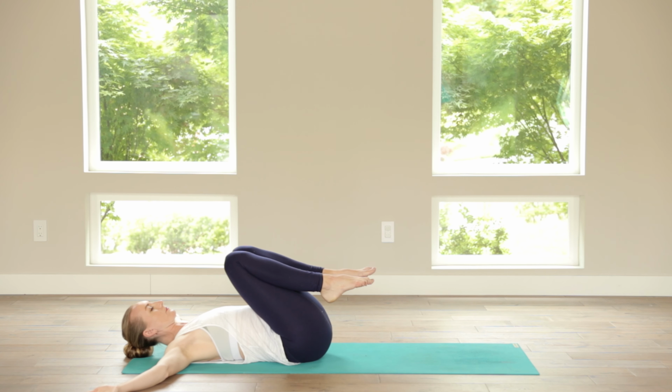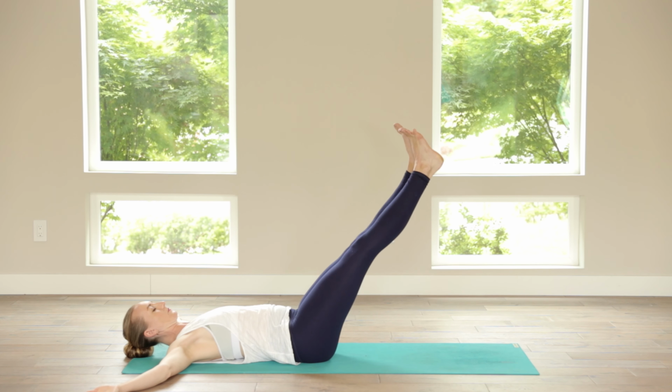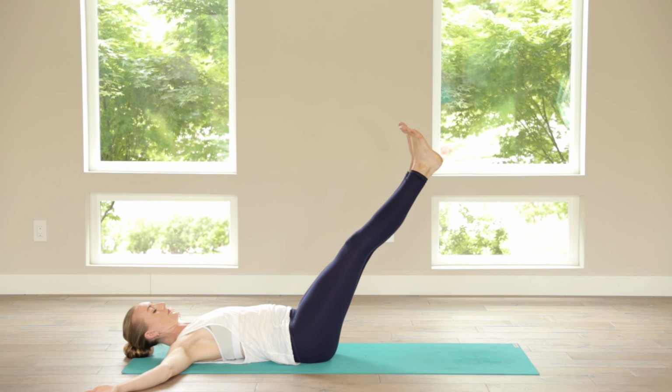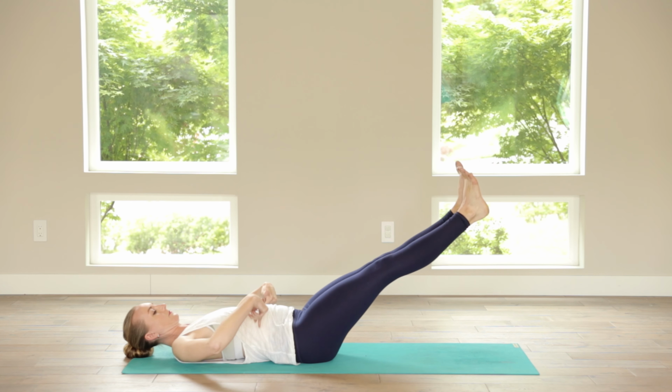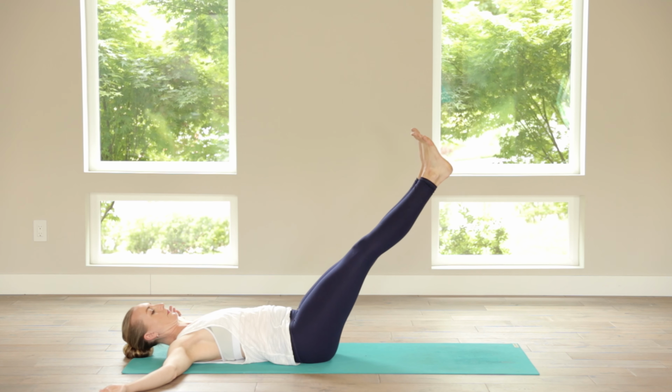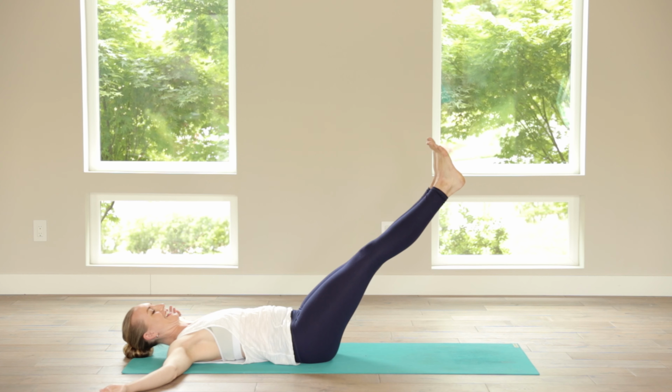Stretch the legs and see where for you today you feel your abs engage. Is it at 90 or 45? For some of you, it might be 30. Keep pulling the sides of the waist down, so you don't want any arch in the low back off the floor, or as little as you can. So once you find the angle that's right for you, this is going to be your inhale position.